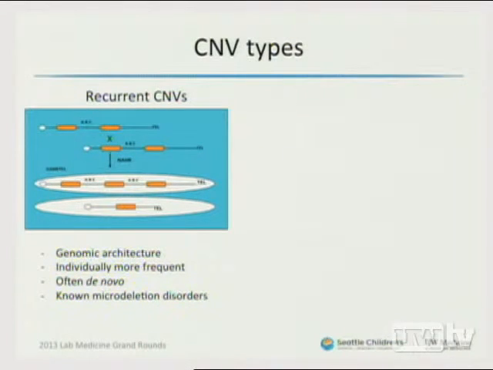I'm going to talk about two broad types of CNVs that we look for in the lab. The first is recurrent CNVs. Recurrent CNVs are just that. They happen over and over again in unrelated individuals. And they happen because of a specific pattern of sequence on the chromosome, shown in this cartoon. This is a stretch of sequence with genes A, B, and C. And on either side is a large block of DNA. These two orange blocks of DNA are nearly identical in sequence. So this might be 200,000 base pairs that's 99% identical.